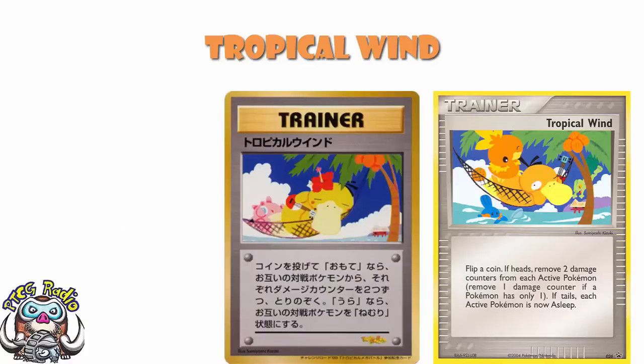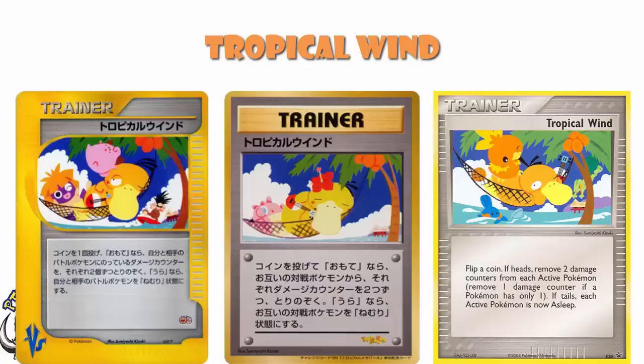And actually there was a promo card that was made available in Japan, or should I say in Japanese, for the 2001 Tropical Mega Battle. Shout out to Bulbapedia for helping me out with some of this information. So, yeah, you can see all three of those, you've got different artwork on them. It gets updated every time. So up till 2004, we'd had one or three promos, depending how you look at it, and they had all been Tropical Wind.